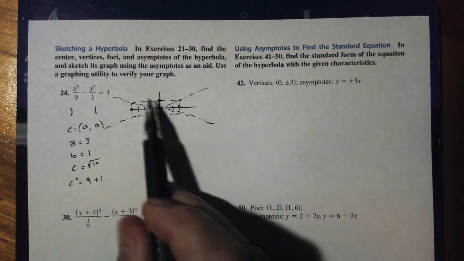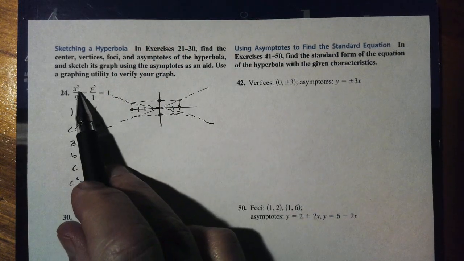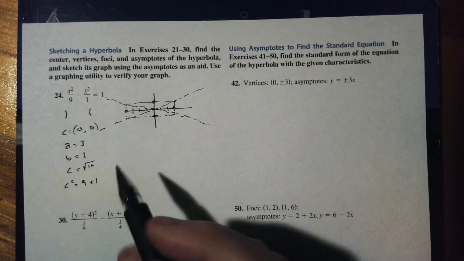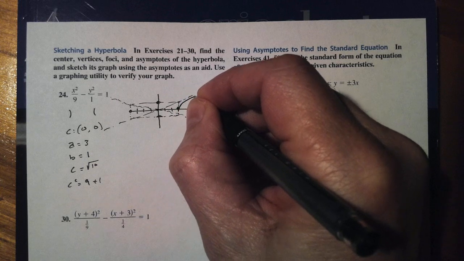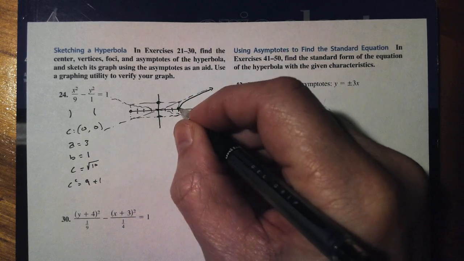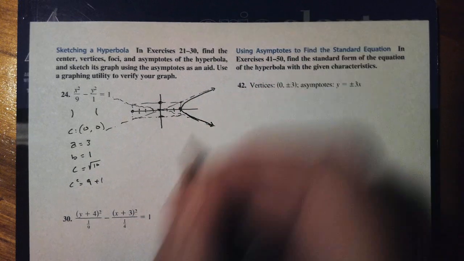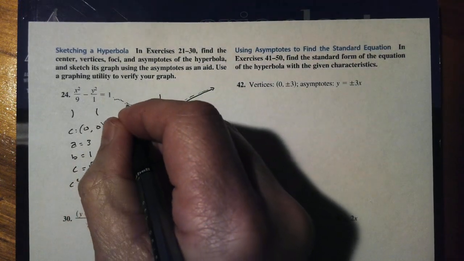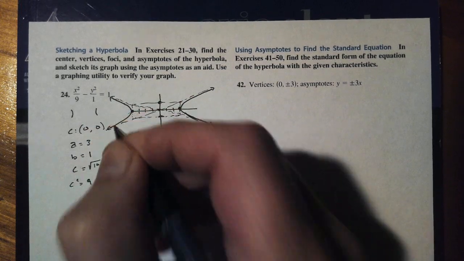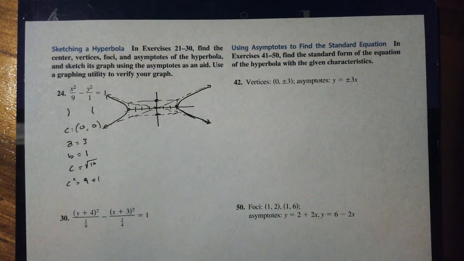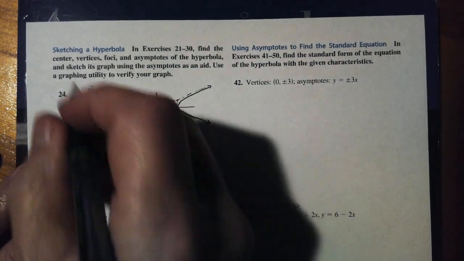So either my hyperbola opens up here, down here, or over, but since it's positive x squared, it opens right and left. So I'm going to go right to this vertex, build a curve that gets sucked into the asymptote. It does not pull away from the asymptote. It virtually becomes a straight line on the asymptote. Don't let it get pulled away from the asymptote. If it did that, it might be more like a parabola. So there it is.